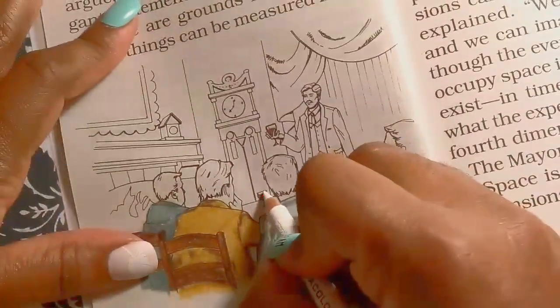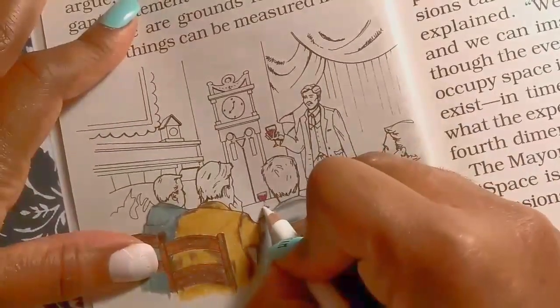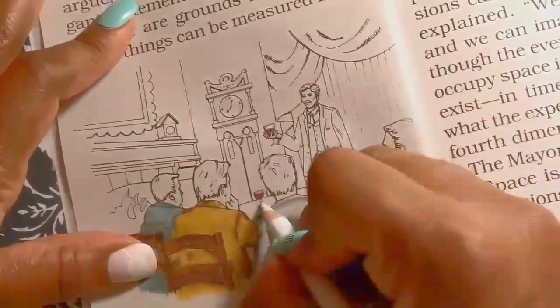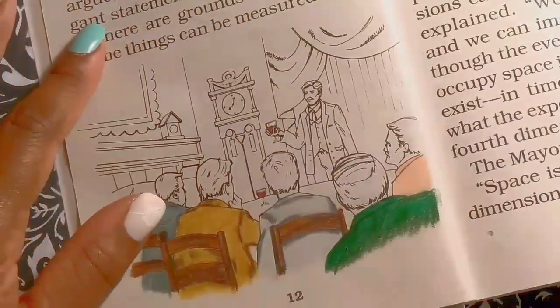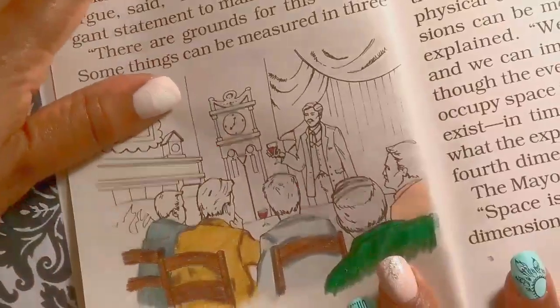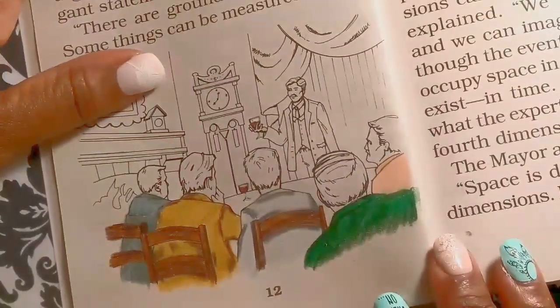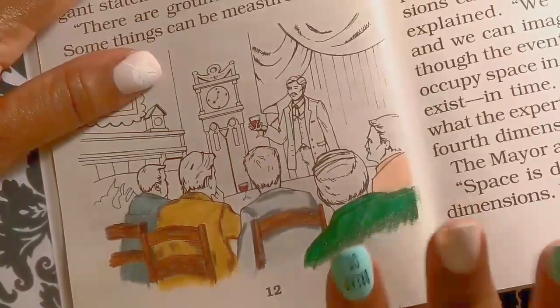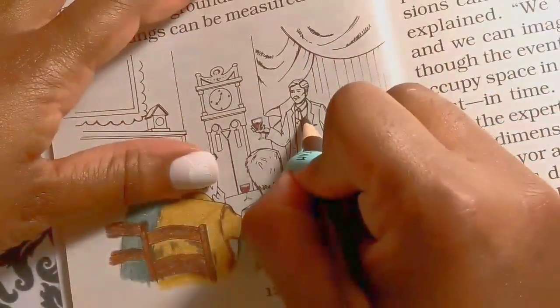And I love this paper because you can see the white. When I put white down, you can actually see the white. I love this, guys. I'm gonna have to go buy some more of these books. I'm gonna have to go look at the local dollar store because I am totally enjoying this, like super enjoying this, okay? Now, Mr. Time Traveler, he's just gonna be decked out, guys, okay?